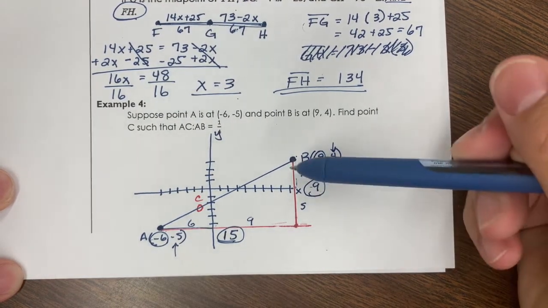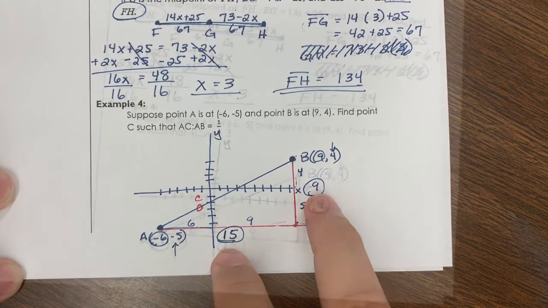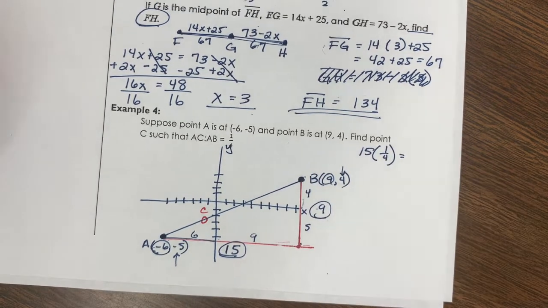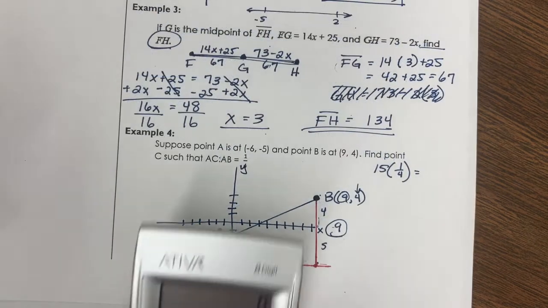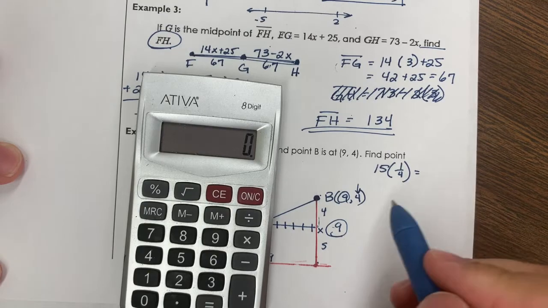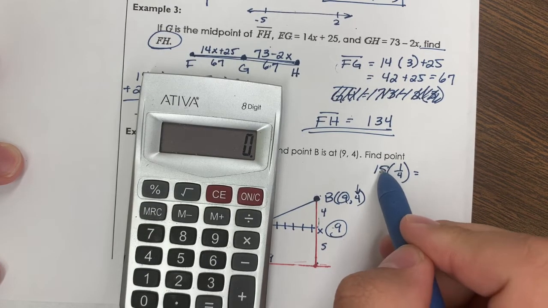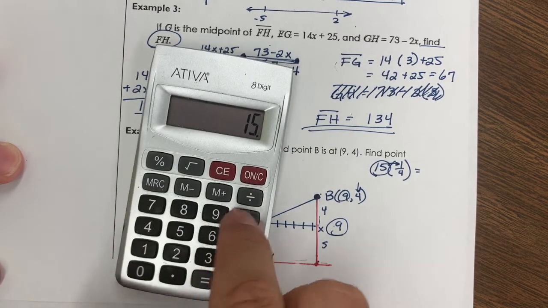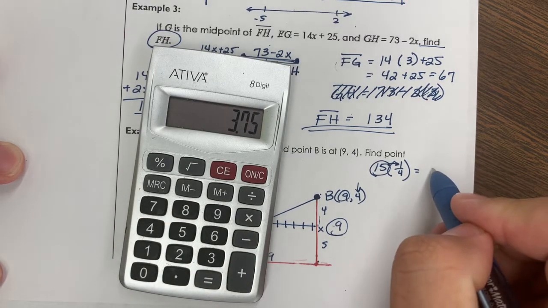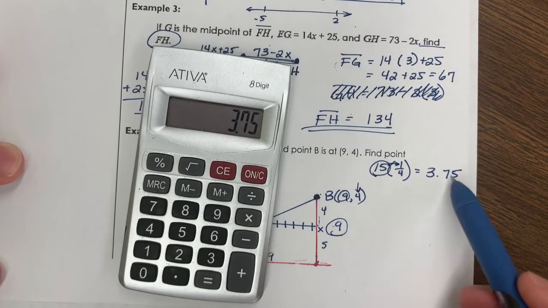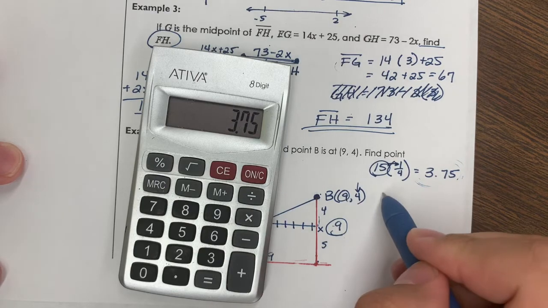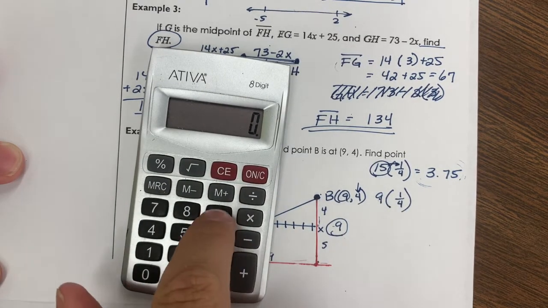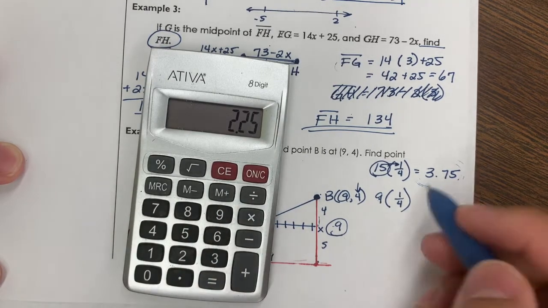So if the horizontal distance is 15 and the vertical distance is 9, I'm going to try to figure out what is one fourth of both of those. So we're going to get one fourth of 15: 15 times one fourth. If you ever multiply a whole number by a fraction, you want to multiply the whole number by the numerator first and then divide it by the denominator. So the order I'm going to do it is 15 times 1, and then that value divided by 4, and I get 3.75. So that's going to be the one fourth of the horizontal distance. And we're also going to do the same thing to figure out one fourth of the vertical distance: 9 times one fourth, so 9 times 1 divided by 4, and I get 2.25.